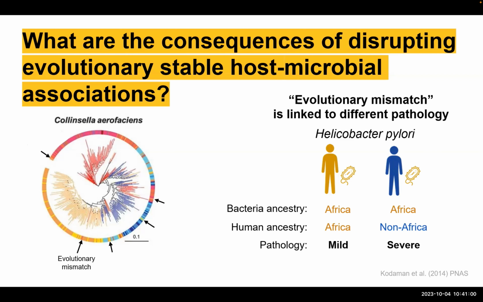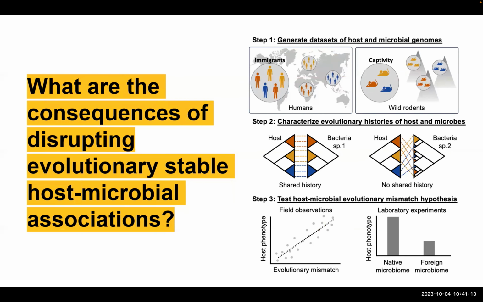So it's very interesting. And besides these pathogens, we're interested in identifying commensal gut microbes that we can use to study this evolutionary mismatch and the health consequences. We're planning to do this in two parallel systems, one in immigrant populations in Phoenix, and another using wild rodent populations in the Arizona Sky Islands. We think immigrants are carrying their native strains from their home country to Phoenix, but how long do these strains persist? And what happens if these strains get replaced by foreign strains or get lost? So we're interested in the health consequences.